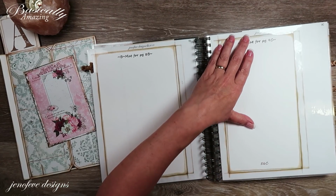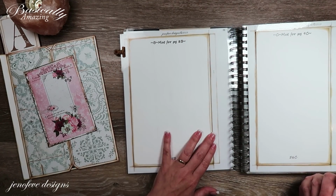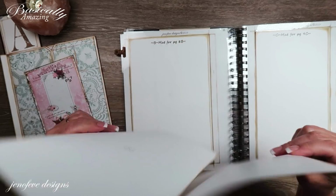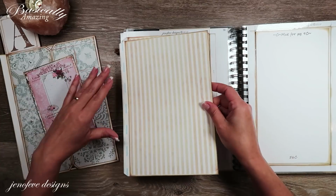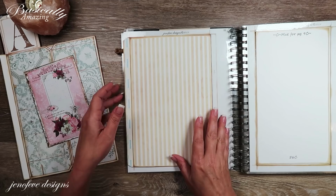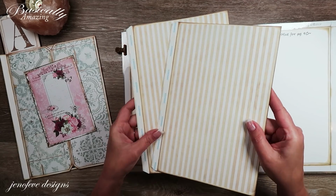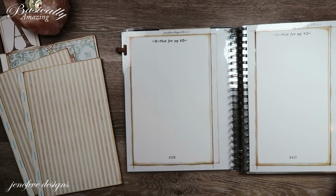Okay, so the first thing you're going to need, if you're following along with me, is I printed 2 of page 8B onto white cardstock. I printed the small stripe background design on one side. The other side is plain. So they look like this. They both are exactly the same. I cut all 3 sides off and left one long tab. I inked up both sides, scored it, and put tape on the small stripe side. So easy. So you're going to need 2 of those.